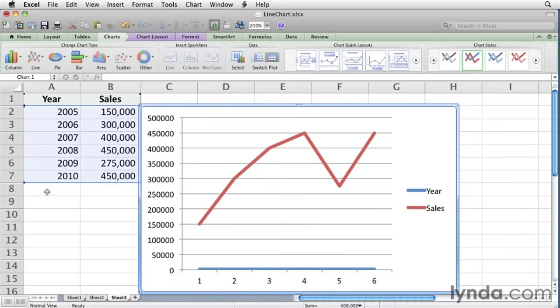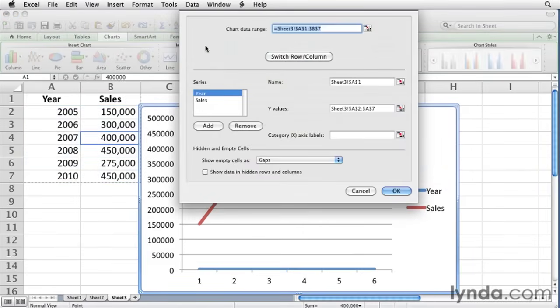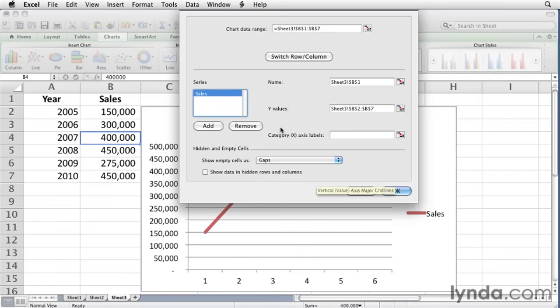With the chart still selected, and you're still on the Charts tab of the ribbon, in the data group, you click Select. This dialog gives you information about the data plotted in the chart. And here we see two data series, year and sales, which correspond to the columns of your data list. Well, year shouldn't be in the body of the chart. It should provide the values here for the category or X axis labels. That's here along the bottom of the chart. So what you need to do is remove the series from the interior of the chart. So there it went. When I clicked remove, it disappeared from here, but the data isn't gone.